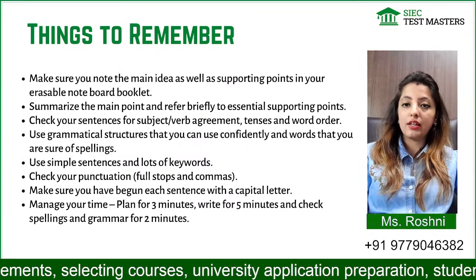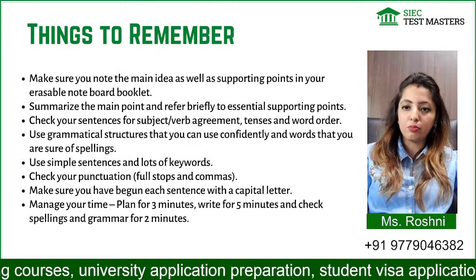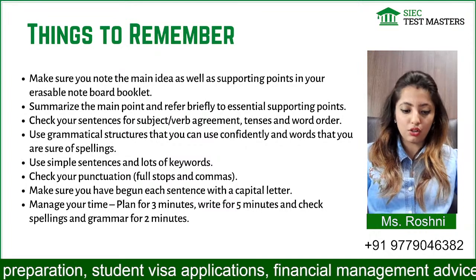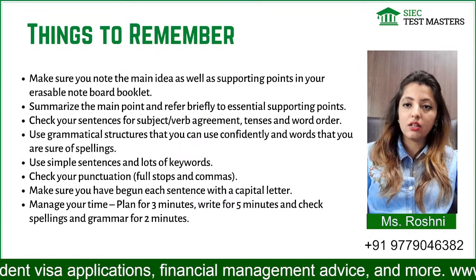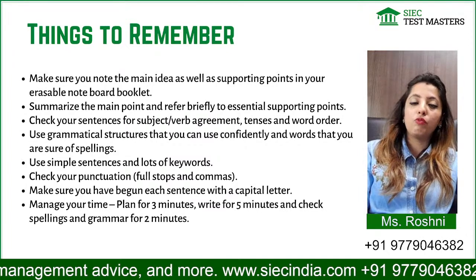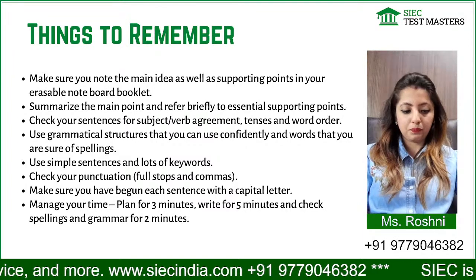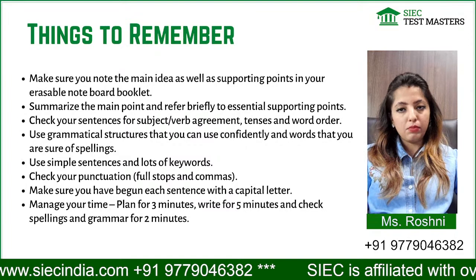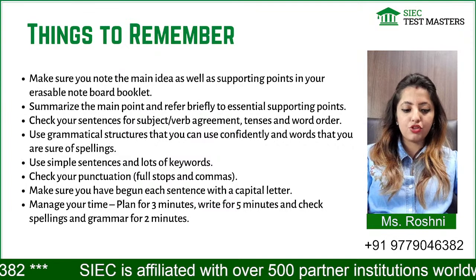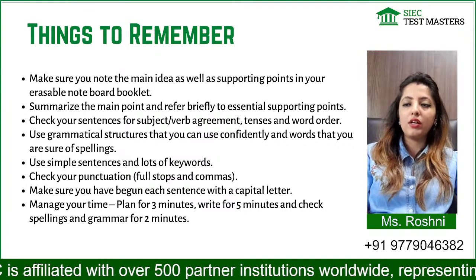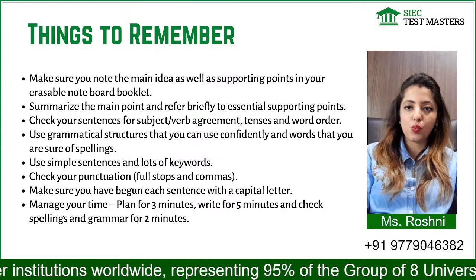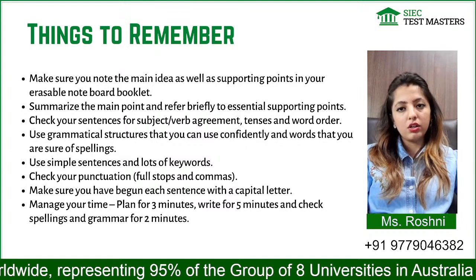Check your sentences to see whether subject-verb agreement is maintained, tenses are in the right form, and the writing order is maintained. Always check for grammatical errors and spelling mistakes, because spelling mistakes are very important and can make or break your marks. Always manage your time. You can plan for 3 minutes, write your answer for 5 minutes, and check spellings and grammar for up to 2 minutes. Quickly revise, as you get overall 10 minutes to solve your summarize spoken text, and move to the next question, which comes up next in the listening module.